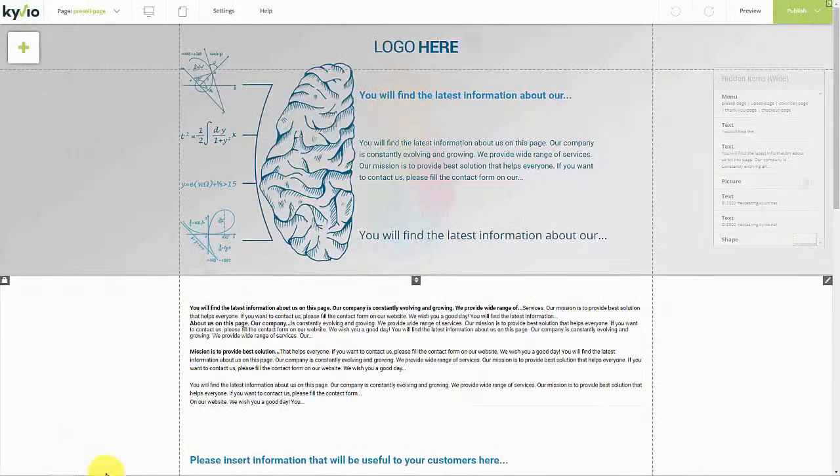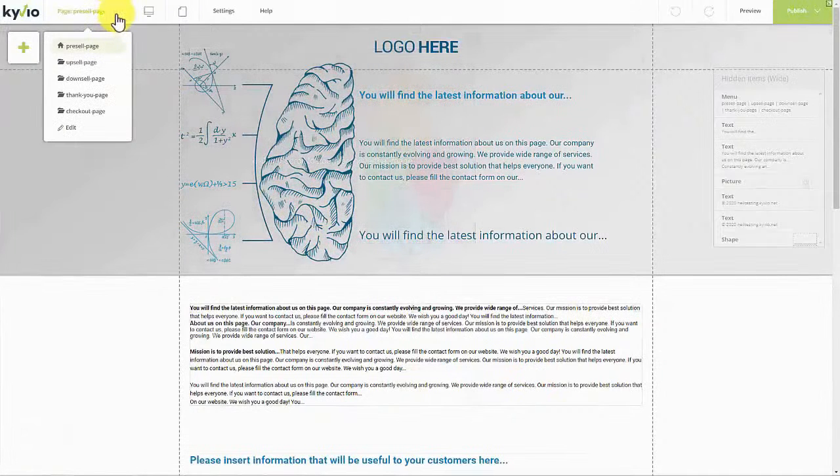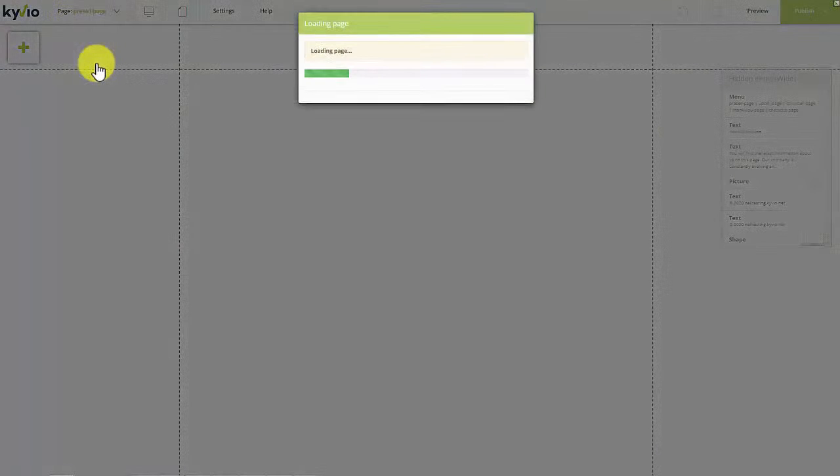Alright, so the funnel is created and it takes me straight into the editor, as you can see over here. If I just hover over here, you can see all the pages that are available as part of this funnel. You can quickly switch from one to the other and start editing. It takes a few seconds to load up all the elements in the page so that everything is available for you in real time as you're editing it.